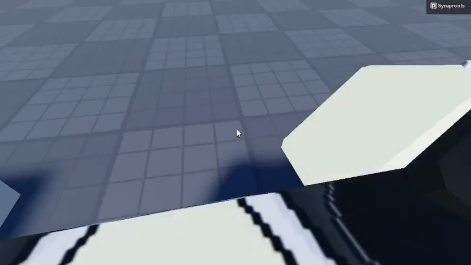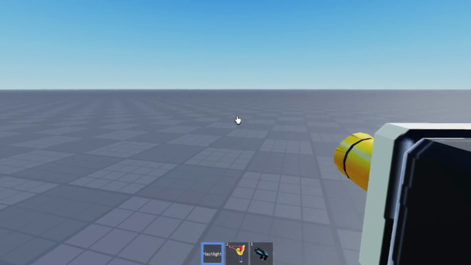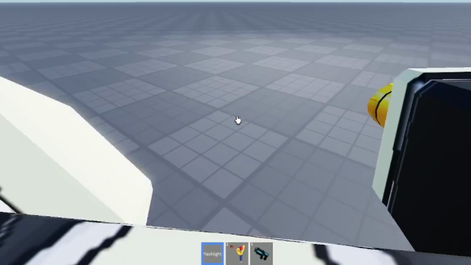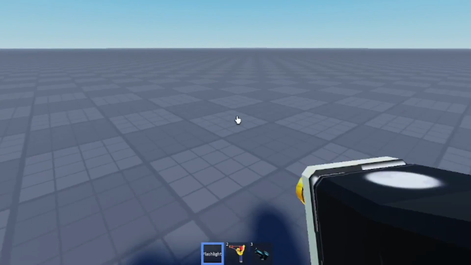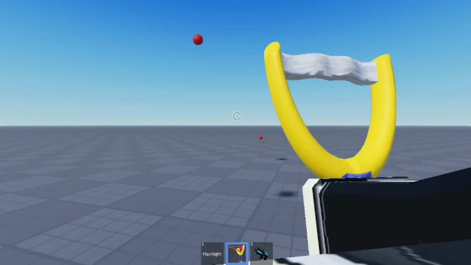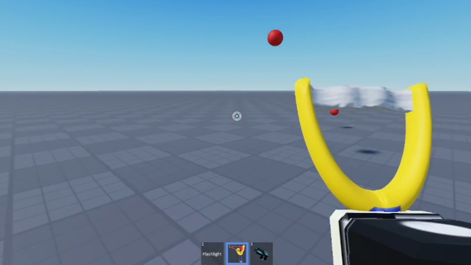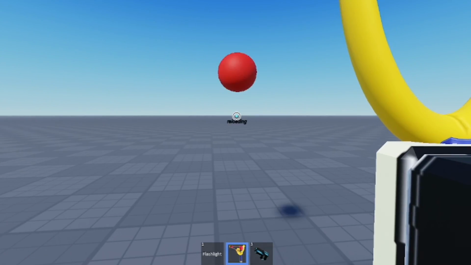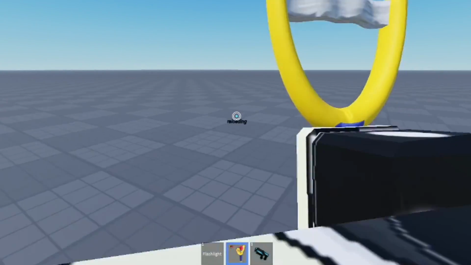All right, so I'm going to show you what this looks like with some items. First off, with the flashlight, which looks really awesome. Like I said, first person is preferred for horror games, and just seeing yourself hold the flashlight adds to the experience of the game. Now you can also have a slingshot, which I just chose as a random item to show you. You can just shoot balls and be a complete jerk to people. Just shoot them with the slingshot, you do whatever you want with that.